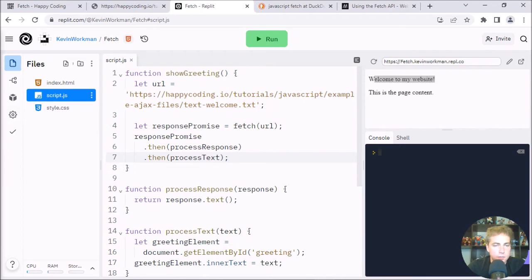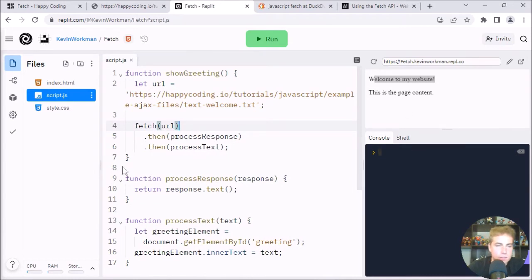And this is called promise chaining, because you are taking a promise and then you are chaining a series of callback functions. So you say then process response, and you call that. And since it itself returns a promise, you can then call then again without worrying about storing a variable or anything like that. And in fact, we can shorten this even further by saying call the fetch function directly, and I don't need to store it in a variable since I don't actually reuse it anywhere. And now you have it in this shorter syntax. And let's run this and see what I broke. Okay, I didn't break anything, shocking.